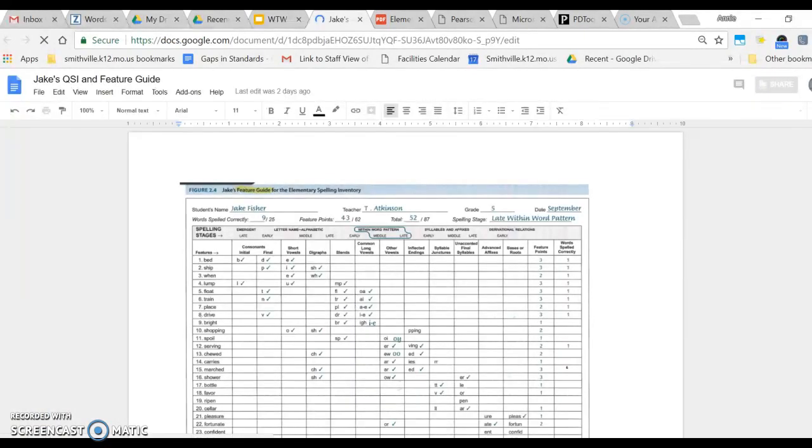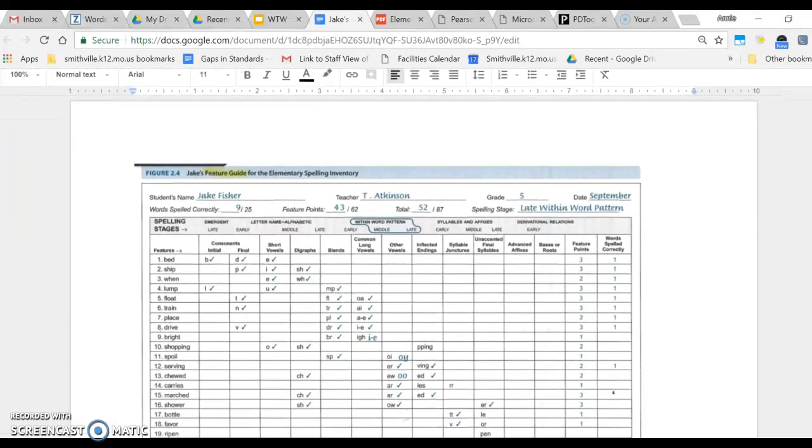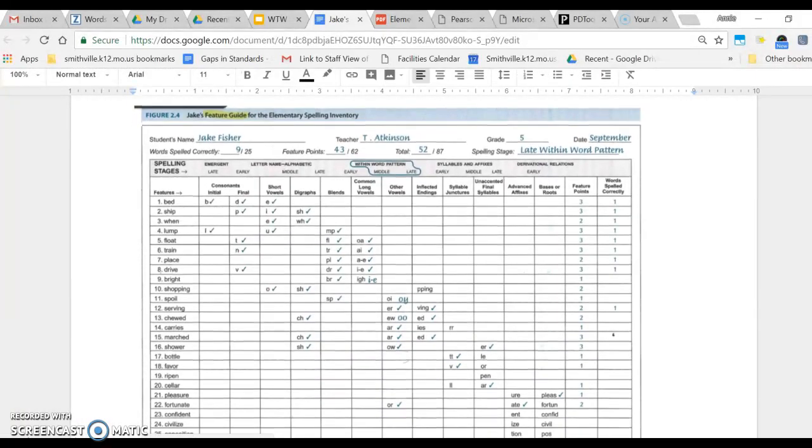So what you're going to do is you're going to take their notebook paper that they took the spelling test on, and then have a blank copy of this document for every student. Fill out their information at the top. And then as you see, the words from the test are along the left-hand side of the page, and the spelling of them is filled in the chart.